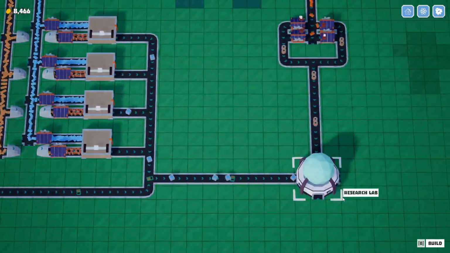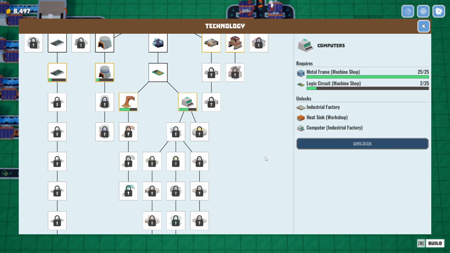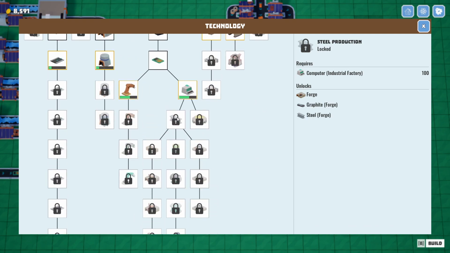But we have logic circuits going in. Our first ones are going in. Let's see, are we doing it? Yes, 225. So it's slow, but we can start planning for the next thing, because we got to go all the way down here. Next is going to be steel.